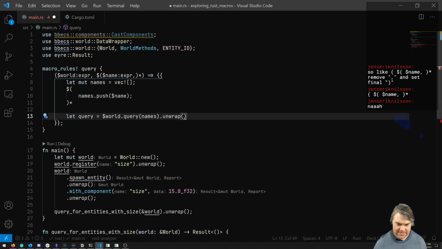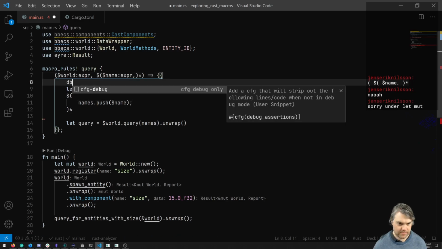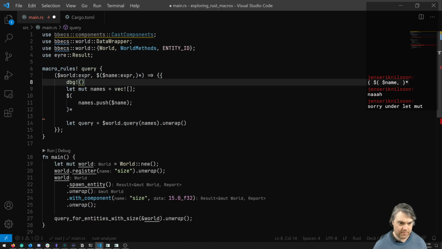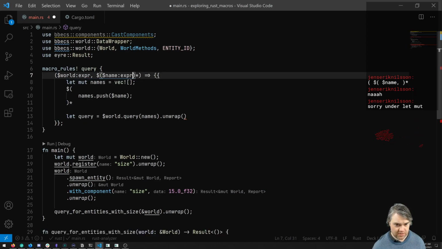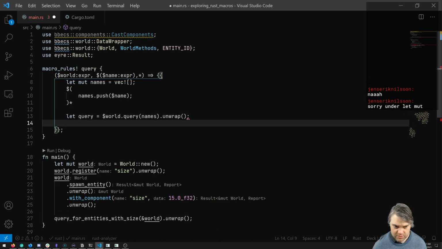If I, okay, so let's say I just debug out. I'm not touching this thing at all. This thing stays the same. So we create a query here. Then down here, we're going to, oh, wait, no. That would be here.